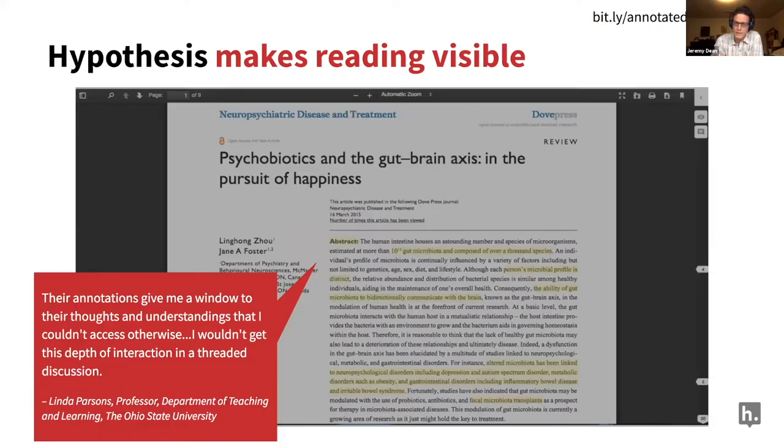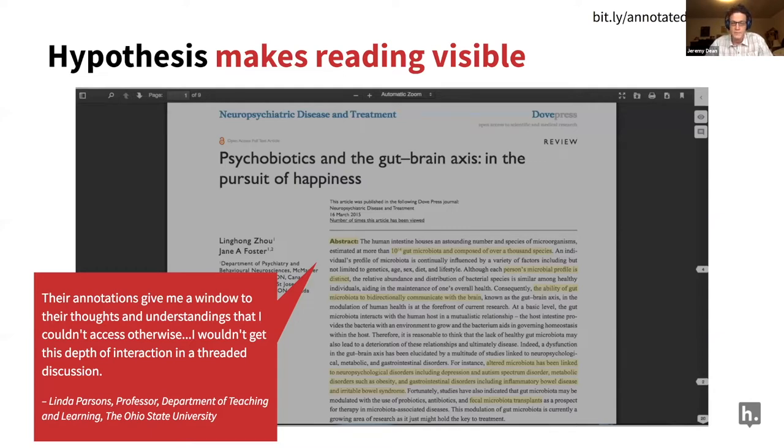This one I think is pretty radically new, at least for me in terms of my own teaching history: Hypothesis, or social annotation, makes reading visible. When I handed out that Billy Collins poem on day one, I would say, you know, go forth and annotate. And then I would grade, 4 weeks later, some summative assignment like an essay. And I didn't see my students reading. I didn't see their annotations. I didn't see most of the work, frankly, that they did before they handed in a 5-page essay that was the product of a lot of micro processes, or formative processes, that go into that final summative work.